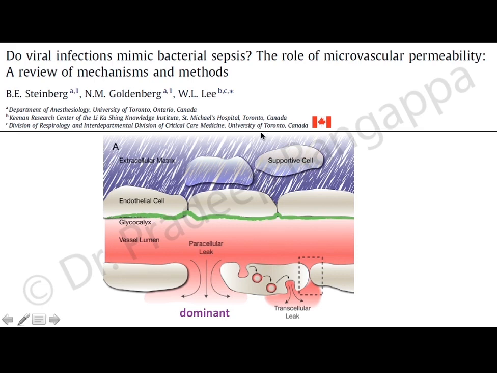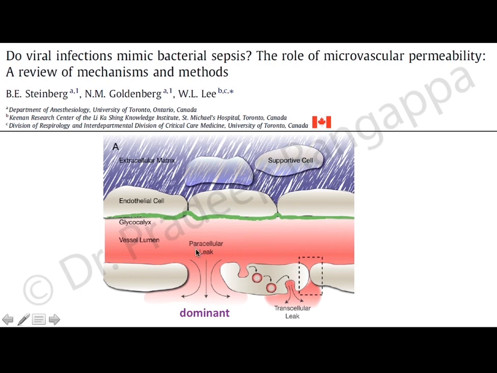This is the most recent article as of when I delivered this talk, which I went through. I think this is the most updated article looking at all the pathophysiological elements and the newer modalities being developed in viral sepsis. This came from the Canadian group. What this article emphasizes is the predominant pathognomonic feature in viral sepsis is this aspect.